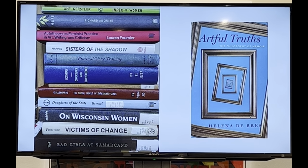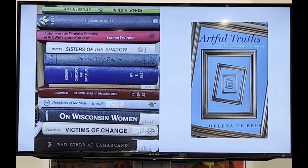And for any of you who might be just finishing here, I'll mention some related readings. If you're interested in ideas about memoir or working with real life in relationship to one's work, I came across this book, Artful Truths, recently. It's by a colleague who teaches philosophy at Wellesley. I only learned about it this spring. It's a fantastic book about these questions of how do we know our truths? How do we make art out of our truths, knowing that others are going to experience it in other ways? She's a beautiful writer, and she does creative writing, but she's also a philosopher, talking about the philosophical dynamics of that. So if this is a general topic of interest to you, I highly recommend that book.